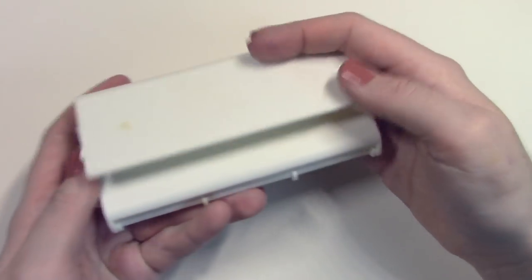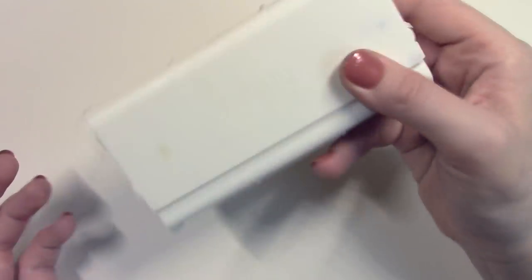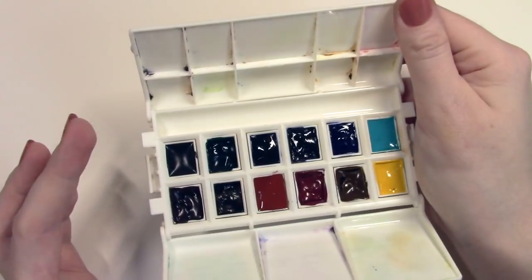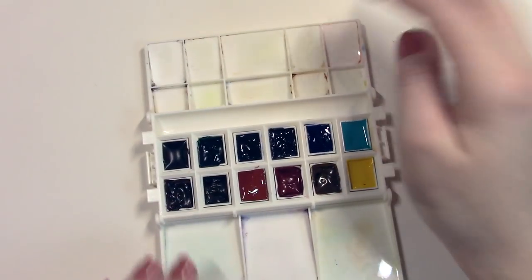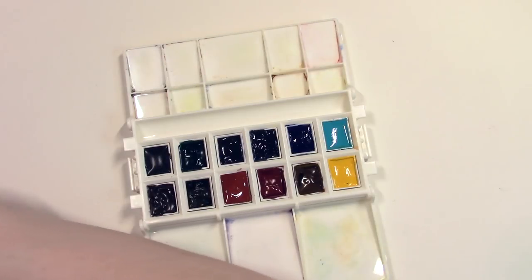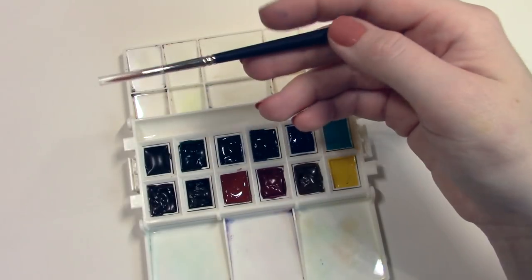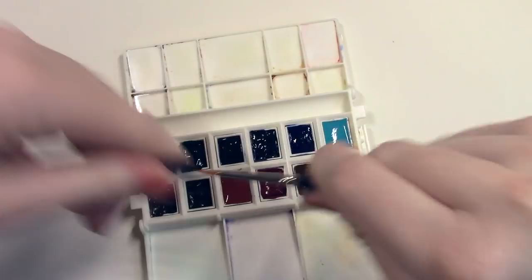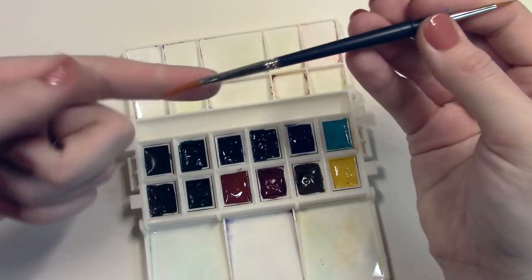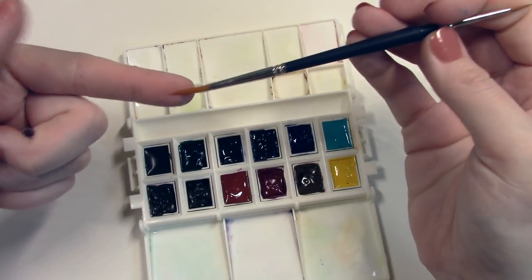And then just to show you the difference, I'm going to close this up and shake. Aside from me hitting the table, you don't have much rattling around in there, so they will stay nice and put. Now, one thing I did want to mention about this that I'm not sure if I mentioned in the first review is that it does come with this nice little brush that has a dual end, so you can get really fine details, but even the larger end is still a pretty small brush.